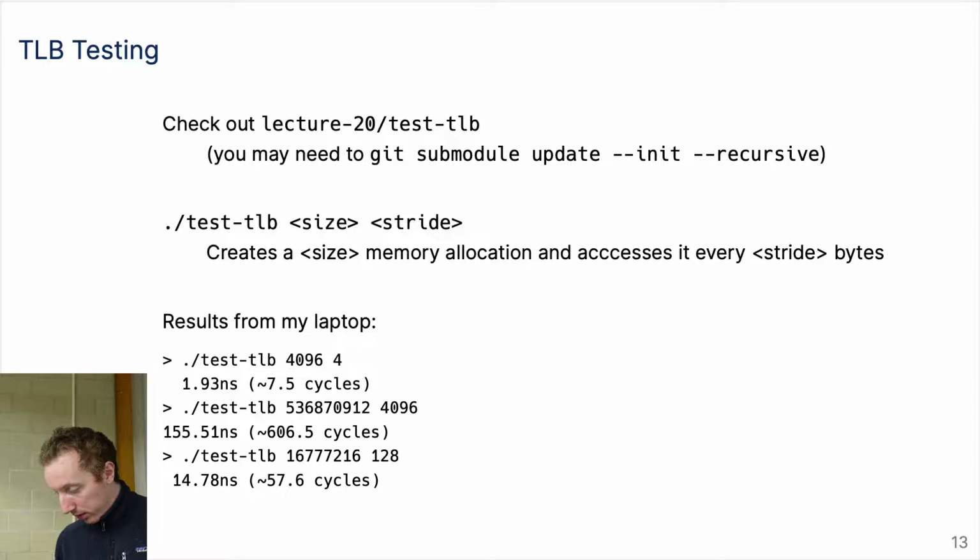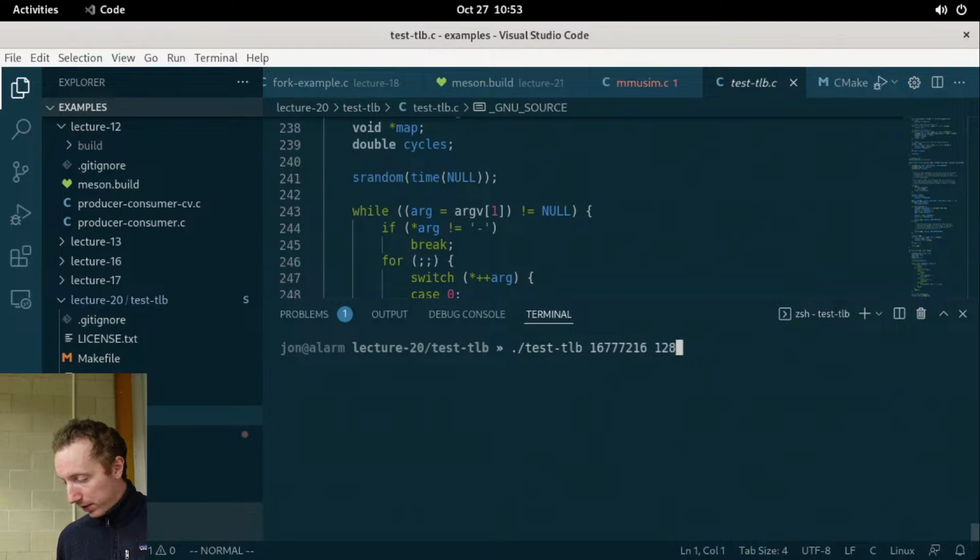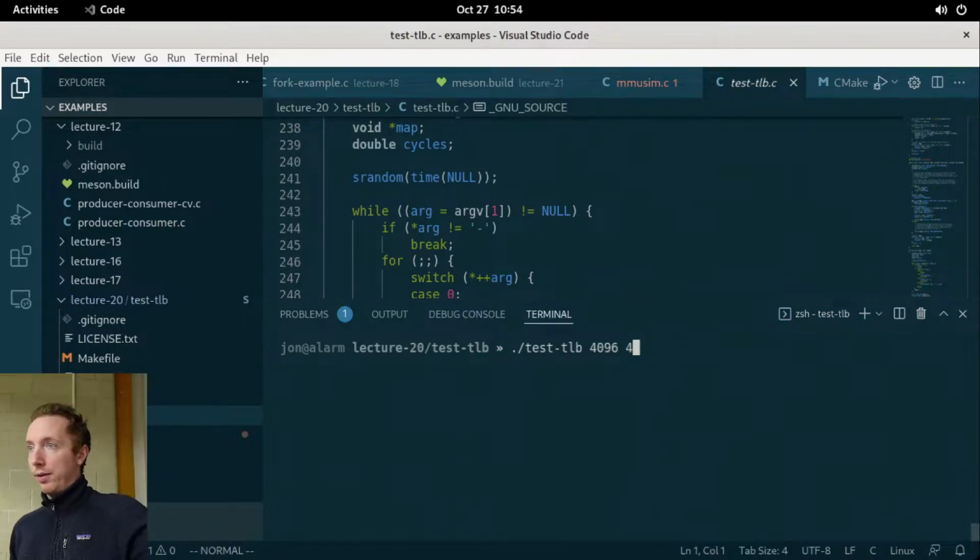So knowing what we know about the TLB, why doesn't this work anymore? If we do this, we would allocate ourselves a page and then access every 4 bytes.